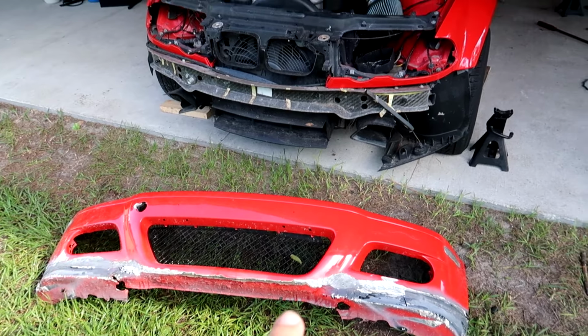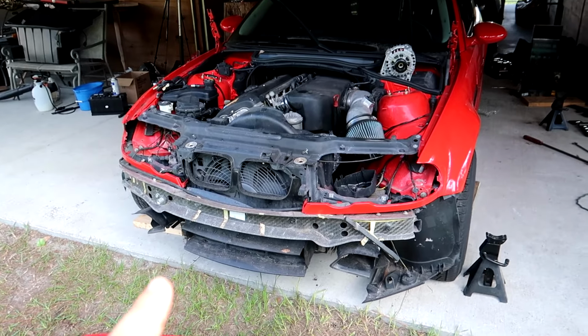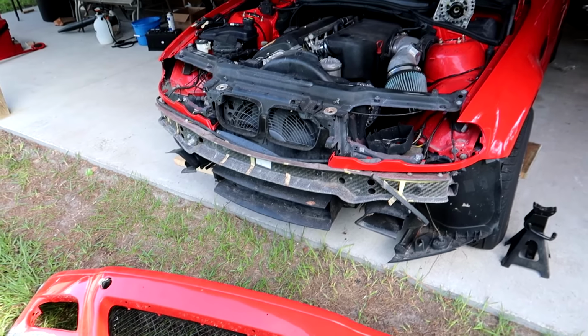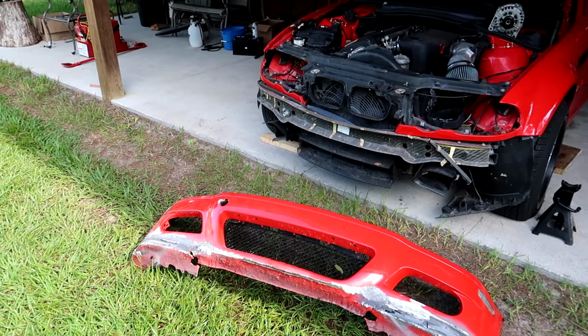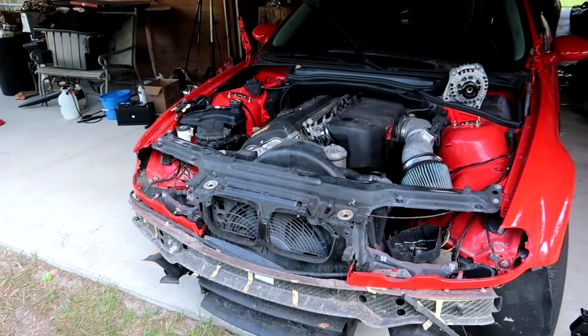This is a little bit wider than your standard E46. There is no aftermarket M3 bumper. We're gonna have to source something factory, whether it's a used one that we refinish or just a brand new OEM one, which I'm not even sure they still make. That could end up being costly, but everything else looks pretty straightforward.